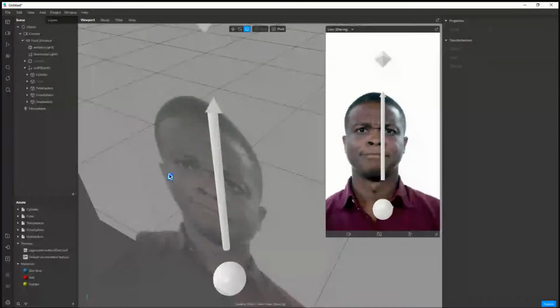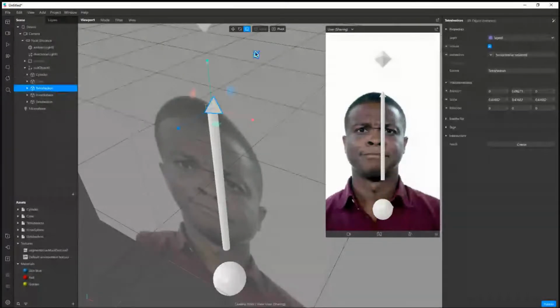I want the tetrahedron to be rotated, so I will simply rotate it.